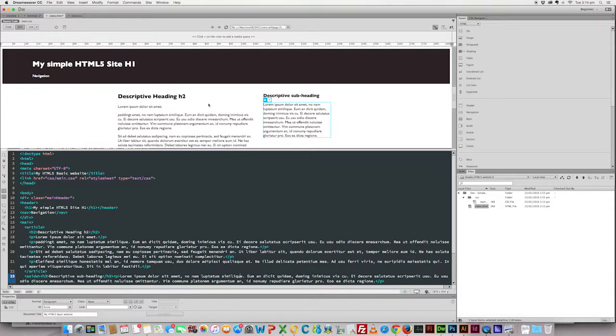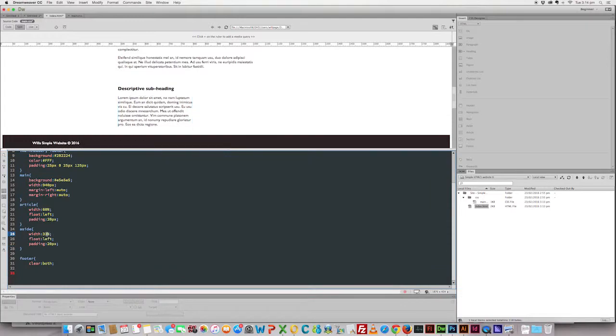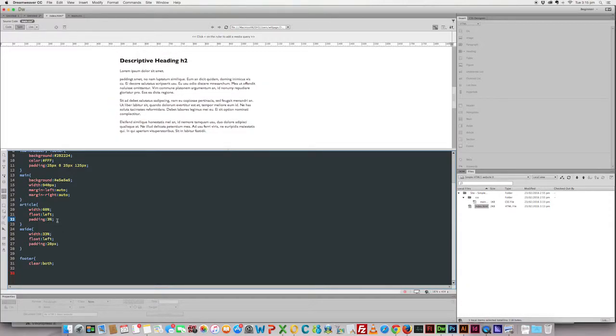Okay, so we might add some navigation now. And just going back to main CSS, I just want to demonstrate again what's happening here. If I change the width of aside to 33%, you'll see it pops down. Now, because there's 4 sides to any element, if you really want to play around with these percentages, instead of padding in pixels as a determined width, we can try and play around with percentages. But you need to realise that when you add 3%, you're really adding 6%.